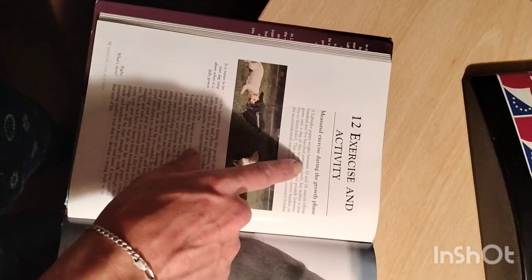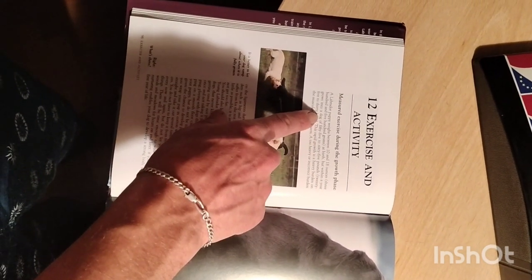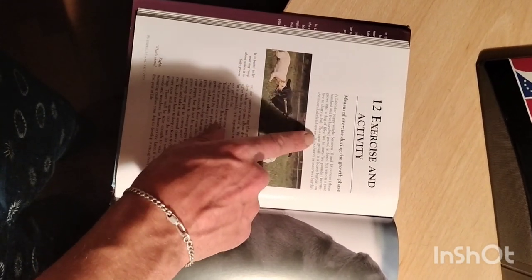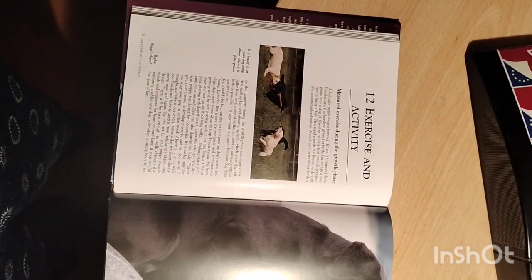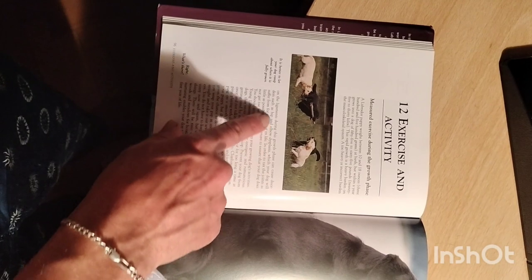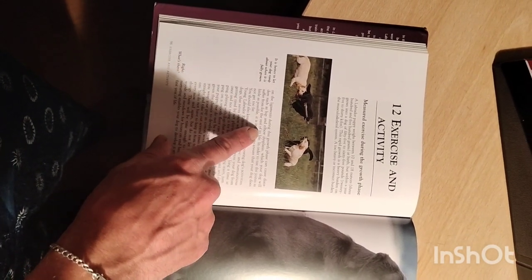A Labrador puppy weighs between 10 and 18 ounces, 300 and 500 grams, at birth, but within a year grows into a dog of 55 or 65 pounds, 25 or 30 kilos. This rapid growth is a heavy burden on the musculoskeletal system. A too heavy or incorrect burden on the ligaments during this growth phase can cause disorders such as hip and elbow dysplasia, which your dog will suffer from for the rest of its life.